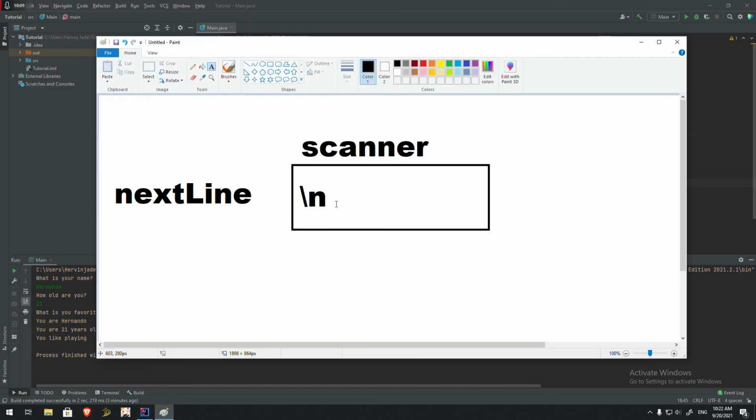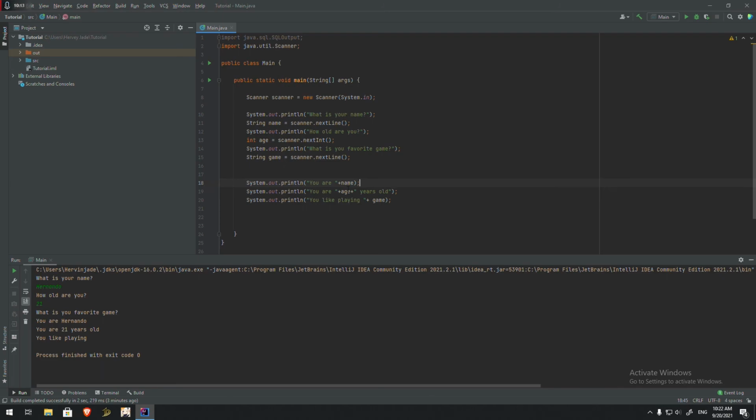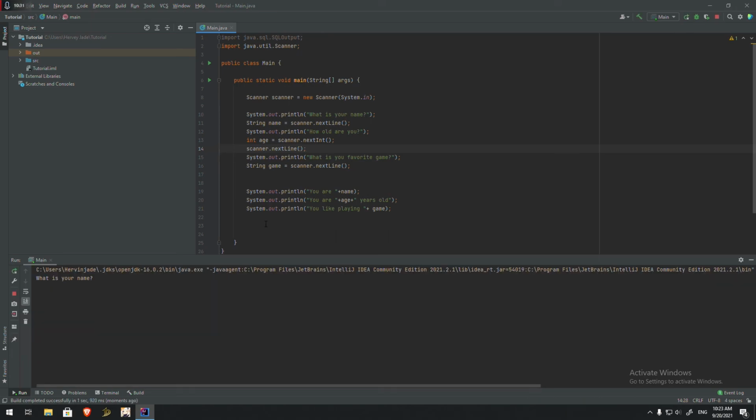So to fix this, it's easy enough. We can call in after here another nextLine, or scanner.nextLine, to eliminate the \n. So this should work fine. So let's try it.